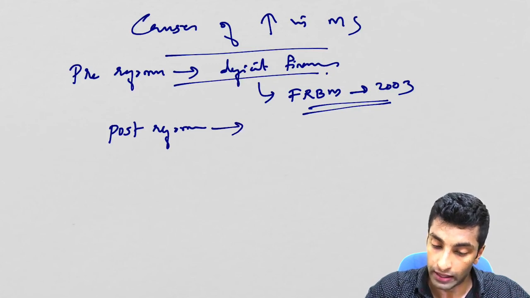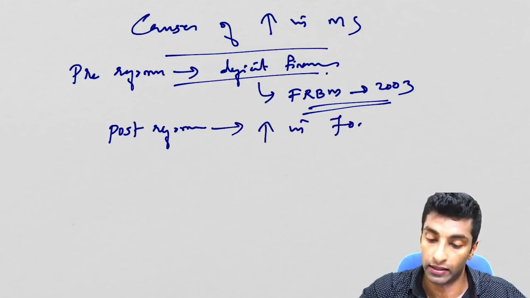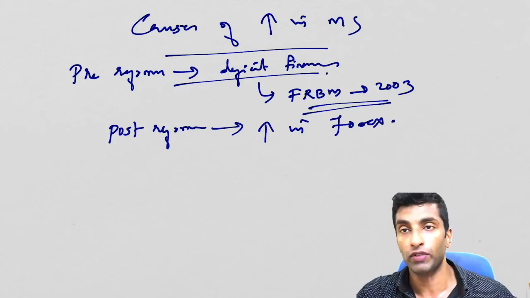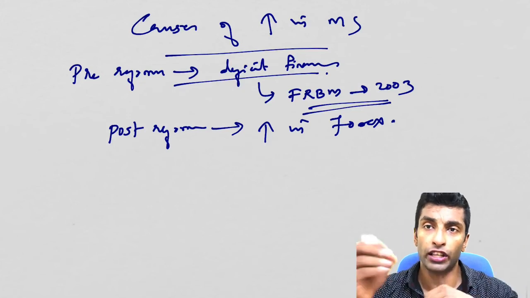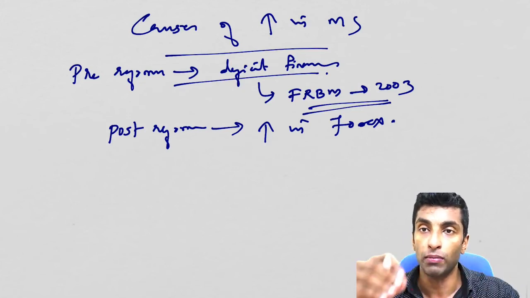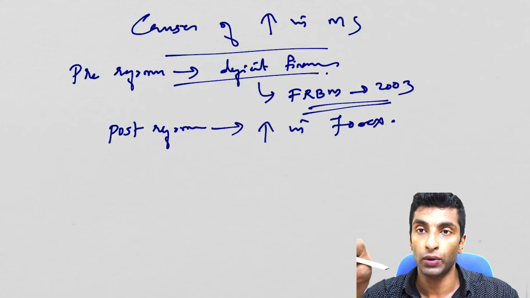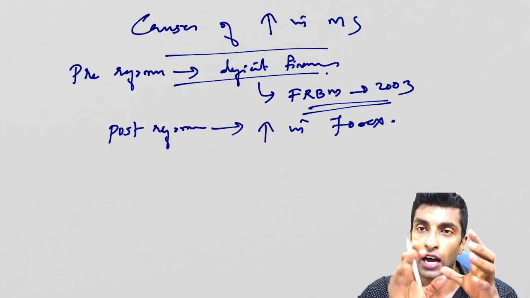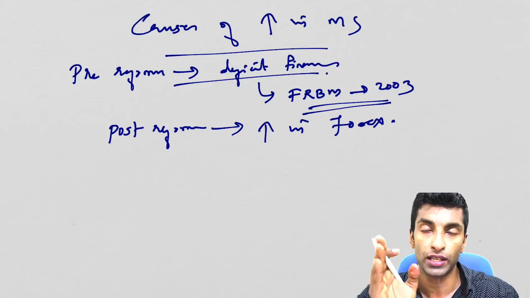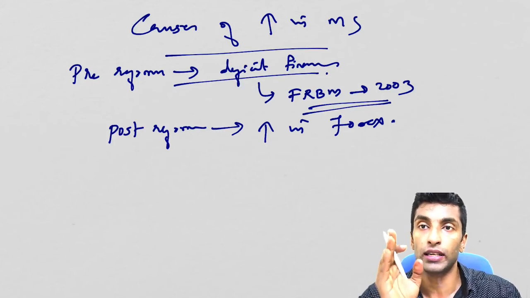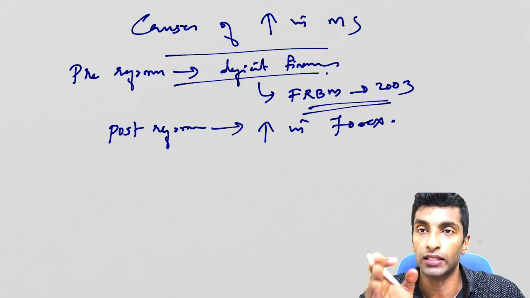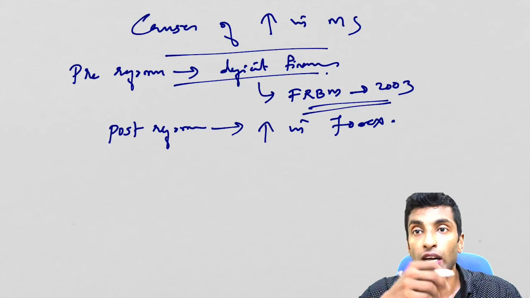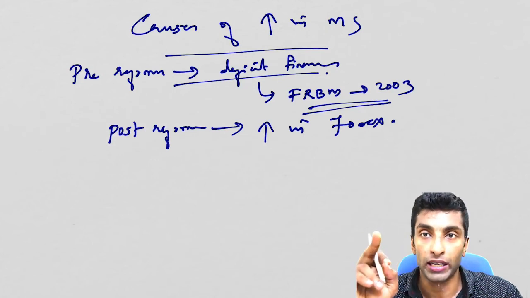What is the reason for increase in money supply in the post-reform era? The reason is actually the increase in Forex. Increase in Forex means more dollars, more investment is coming. More dollars means, see, when the dollar is coming, you have to give that much money, rupee. That rupee will be in circulation. This rupee was given by RBI. When this rupee was with RBI, it was not counted as part of M0. M0 is the currency which is held by banks and public, not RBI. So when it was with RBI, it is not part of M0, so it is not part of money supply.